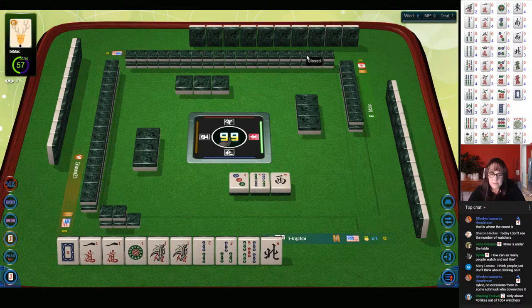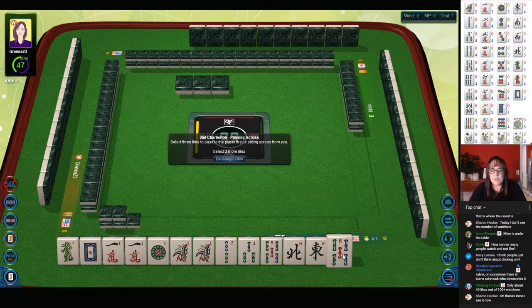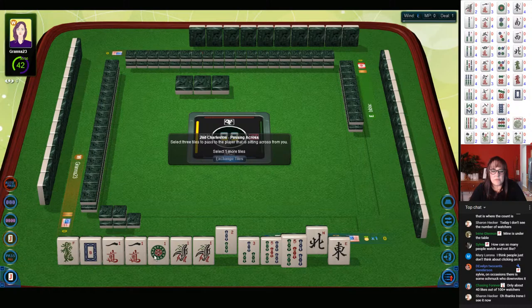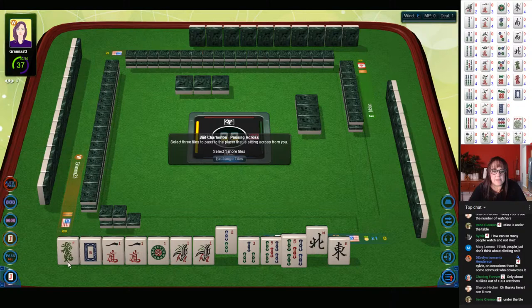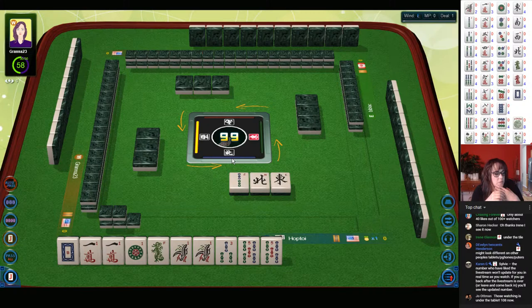All right, now we got a green dragon. That could help with like numbers. And now we have a multiple with the 5, though. Okay, so let's let the 2 go. So we have 1, 3, 5. 1, 3, 5 dragon here. Or like numbers. Let's let another wind go. I really don't like passing 2 winds. But I don't know. Winds are going around. Maybe it'll be okay.